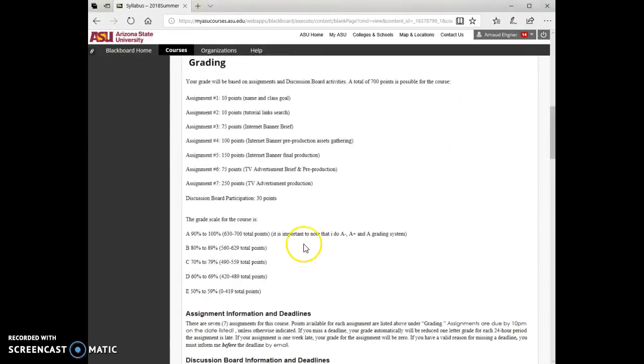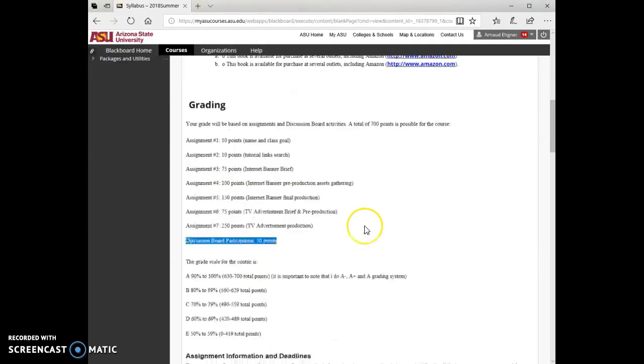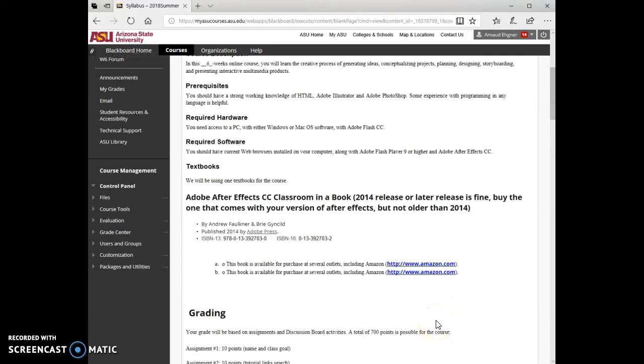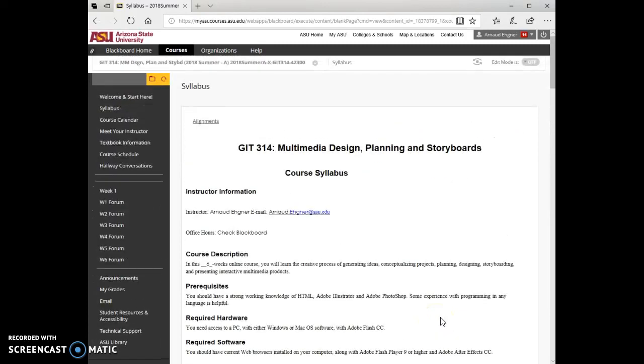It is very important that you use your discussion board right here. Participation is 30 points. It is very important that you participate. It will probably be more than 30 points. I can adjust points. It'll probably be 10 points a week actually. So make sure you do that. That's very important, and as early as possible. Which brings me to the forum question types.